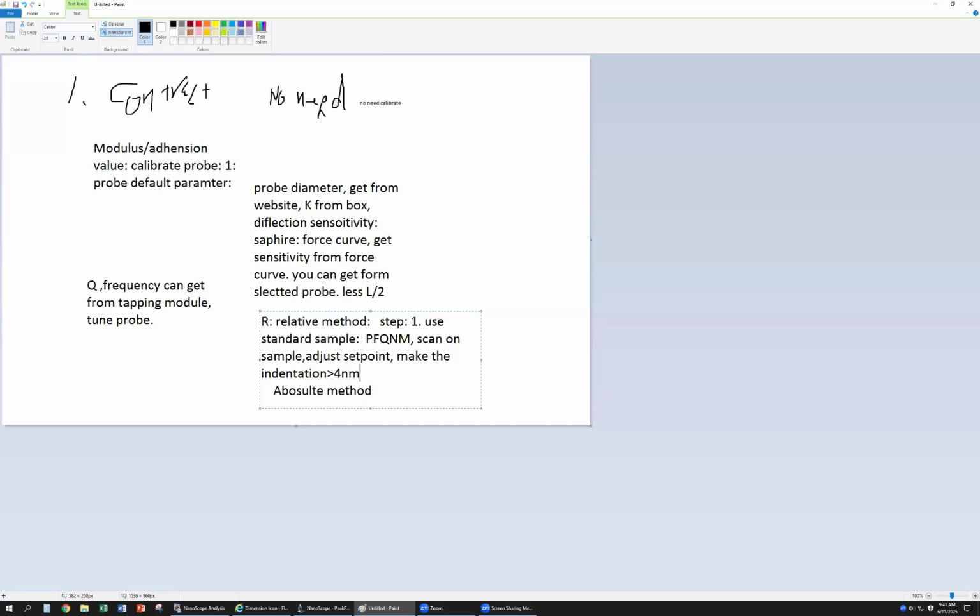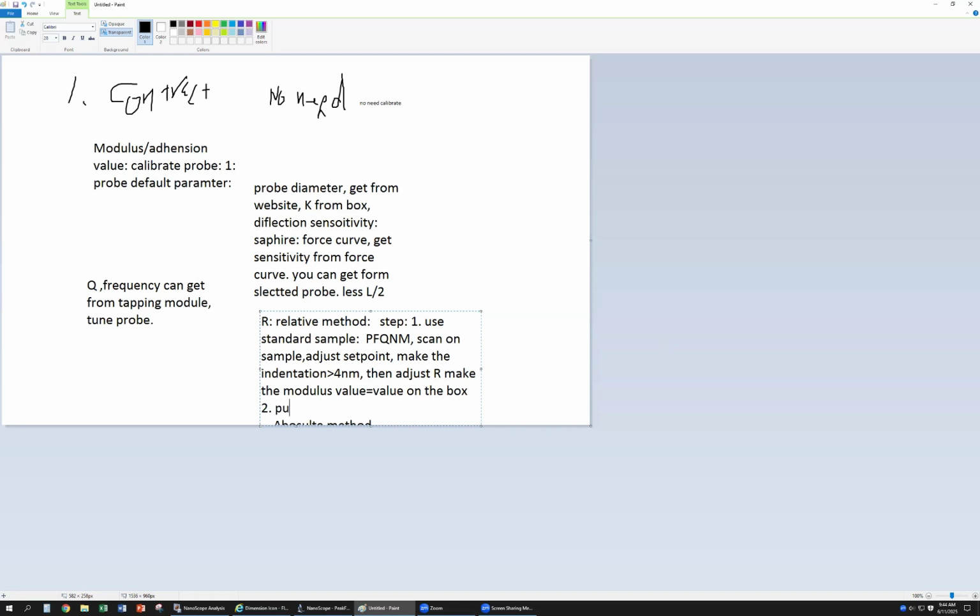If the indentation depth is larger than 4 nanometer, then you adjust R. Adjust R, make the modulus value equal to the value on the box. Okay, so clearly. Then step 2.